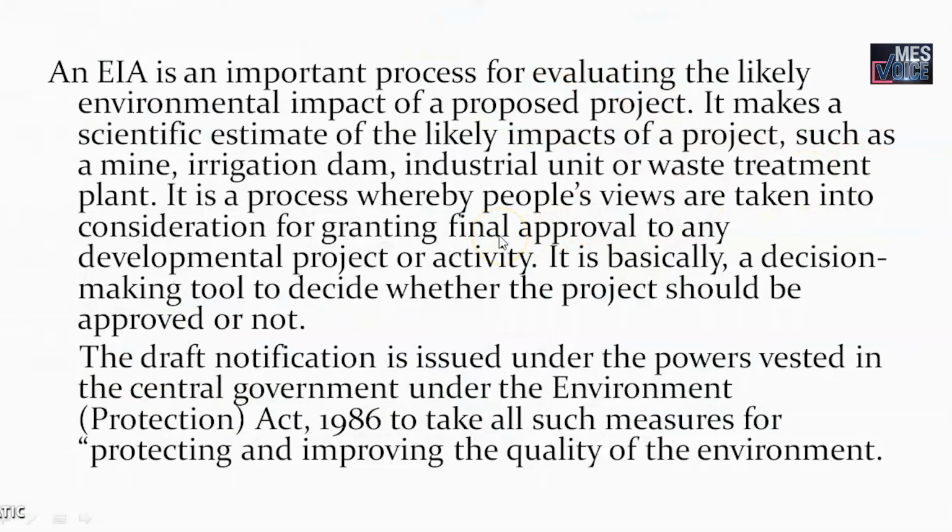Next we have what is EIA 2006. An EIA is an important process for evaluating the likely environmental impact of a proposed project. It makes a scientific estimate of the likely impacts of a project, such as a mine, irrigation dam, industrial unit, or waste treatment plant. It is a process whereby people's views are taken into consideration for granting final approval to any developmental project or activity.